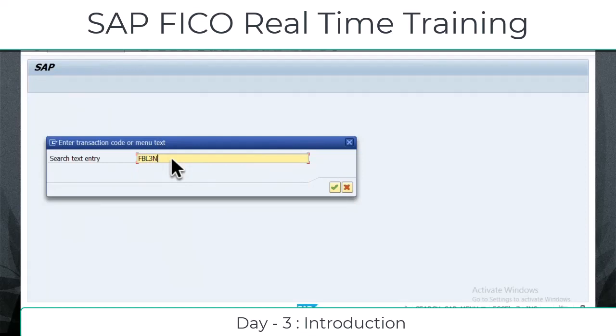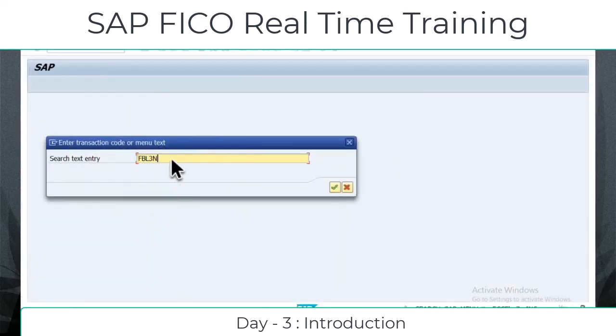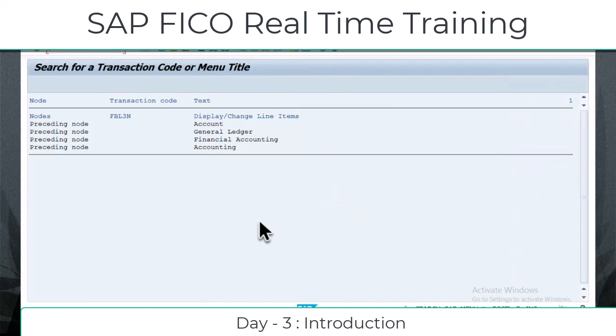You also write any transaction code. Example, FBL3N, anything you can try. Press enter. See, now you will get a result like this.